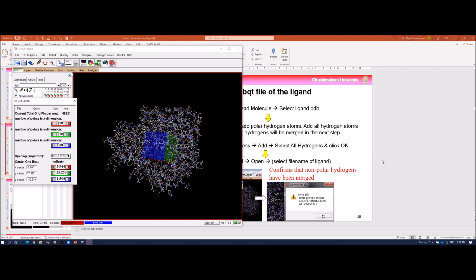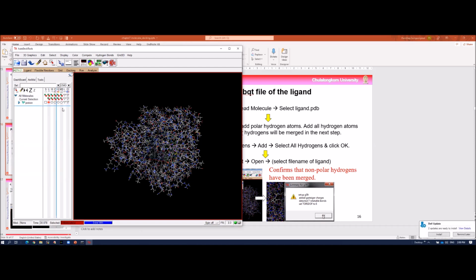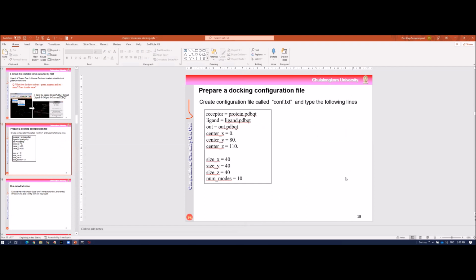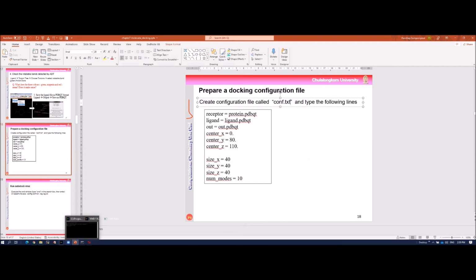Once we have these parameters, the dimensions in X, Y, Z and the center of the grid box, we have to record these values because we are going to define these parameters in the docking input file, or configuration file. Okay, the next thing I need is a file called config.txt.